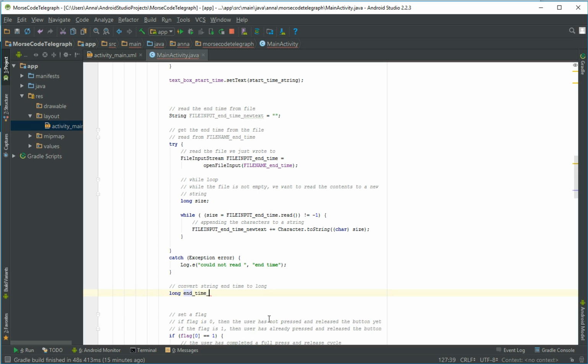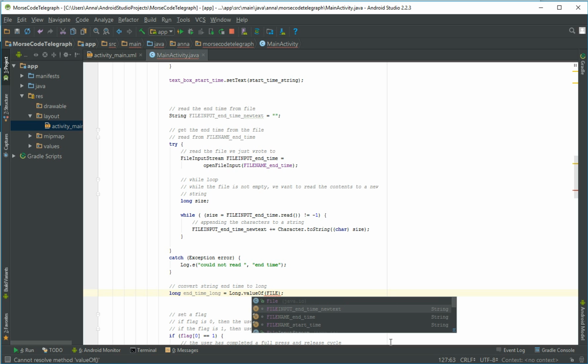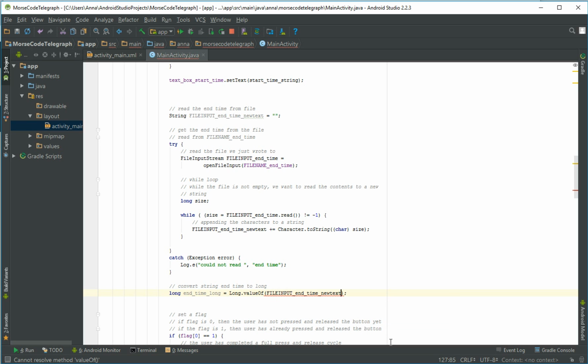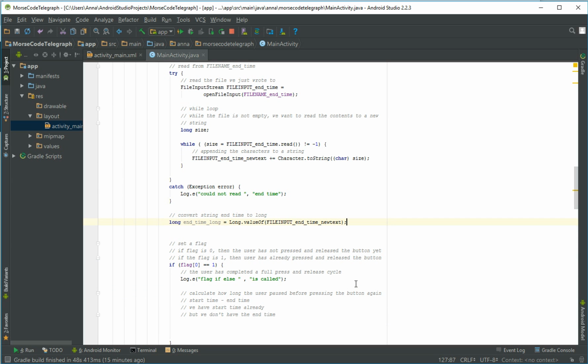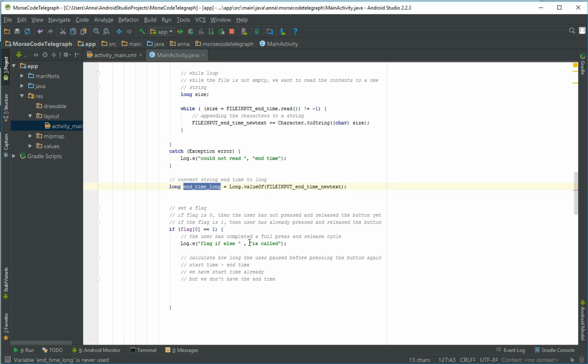End time long is equal to long dot value of file input that. Yeah, so now it's being accessed. Okay, great. So now we can do this.